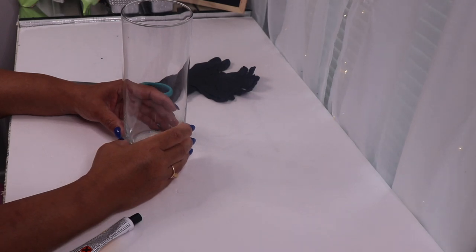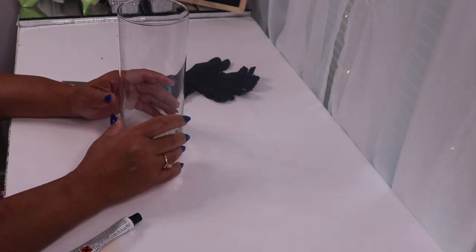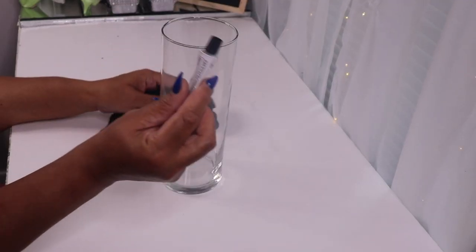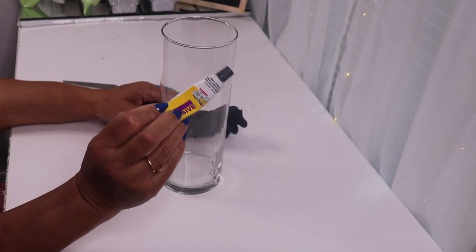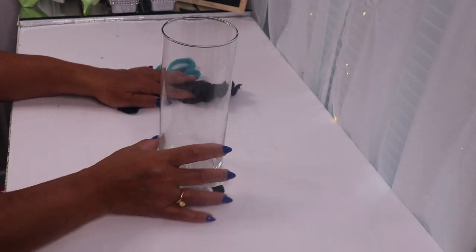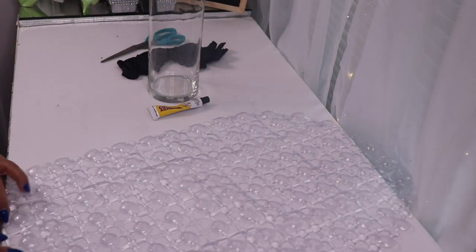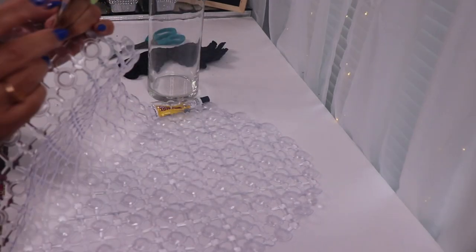In this DIY, I'll be using this 9-inch hurricane vase from Dollar Tree. I'm also using this Fix-All glue from Dollar Tree. I have a pair of gloves and some scissors. But most importantly, I have this bath mat that I found at Dollar Tree as well.